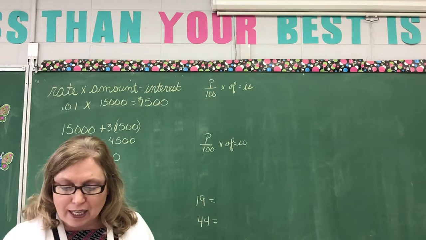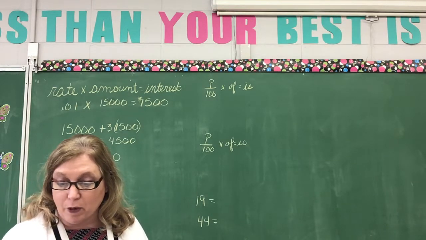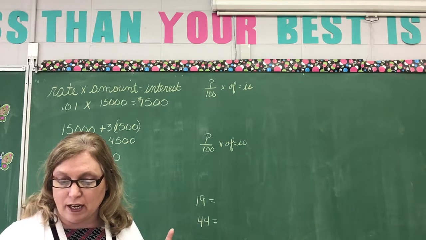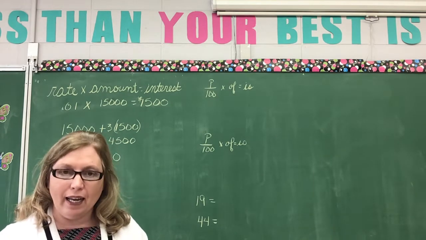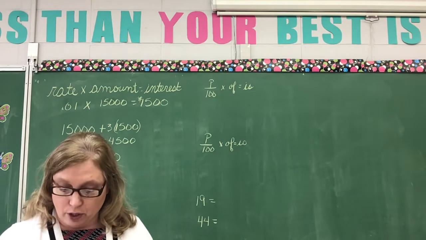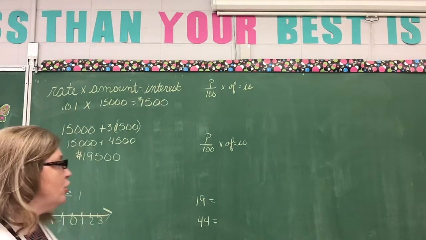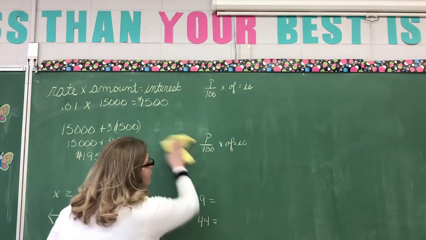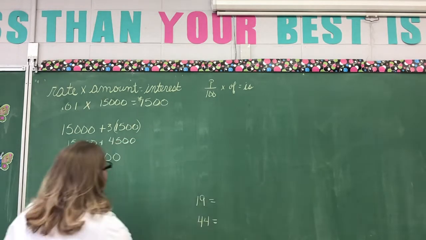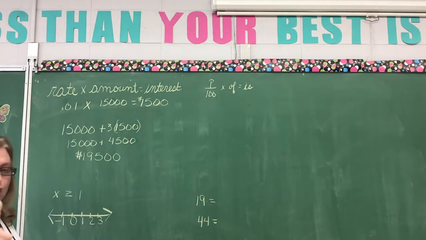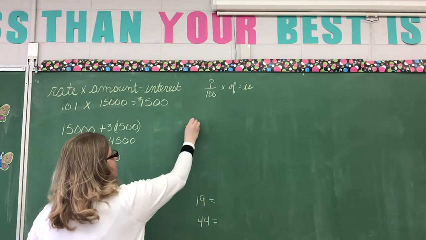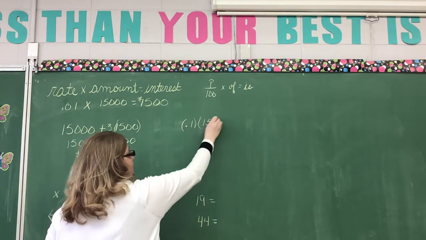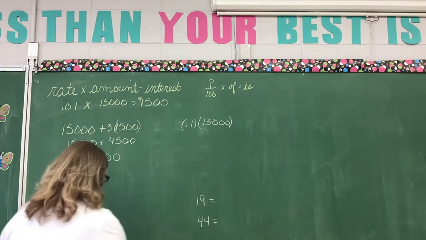Now I want you to look at number 6. Because it says in number 6, how much would Akeem's $15,000 be worth in 3 years if it had been deposited at 10% and compounded annually? Okay, now there's a little difference to this one. So what we're going to do is I'm going to have to erase one of my problems here, so we can have a little more room. All right, we're going to say the first year he's going to get 10%, right? And he's going to put $15,000 in the bank, okay? Easy enough.